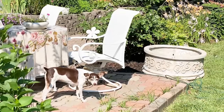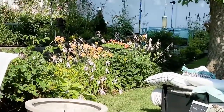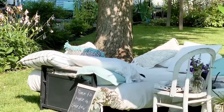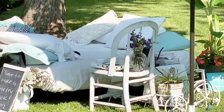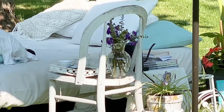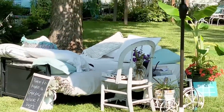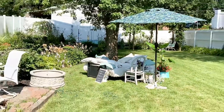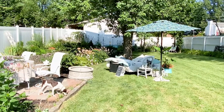We are setting up our morning for tea in the garden. Right there, we're gonna sit right there. Got the tea tray on the table. Electricity ran out there with the kettle. It's gonna be great. Shade.